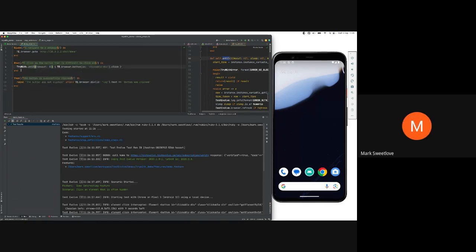So that would be another way of doing it. You could say try with for until after a timeout, 10 seconds. Say this browser button obscured question mark. Yeah, in Ruby question marks, brilliant. So obscured. So obviously you'd say not obscured, and then that would solve your problem. So you're saying, can I interact with this button? I can't if it's obscured, so I'll wait until it's not obscured. Effectively, is how it reads.